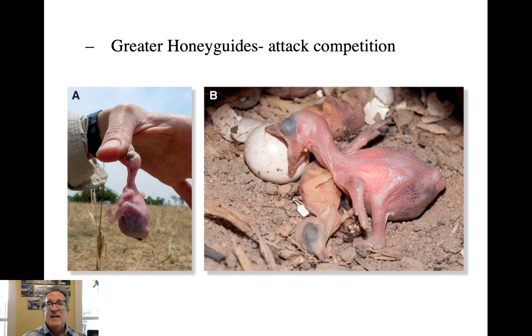The Greater Honey Guide, what they do is they have these really sharp tips on their mandible. As you can see here, it's kind of hard to see, but if you see illustrations of these sometimes, they look like ice tongs, really nasty hooks. And as soon as they're born, they just do this. They're constantly moving around, chomping on anything that they can get their bills on. And that would include any of their step siblings who they end up killing, or potentially crushing competitive eggs.